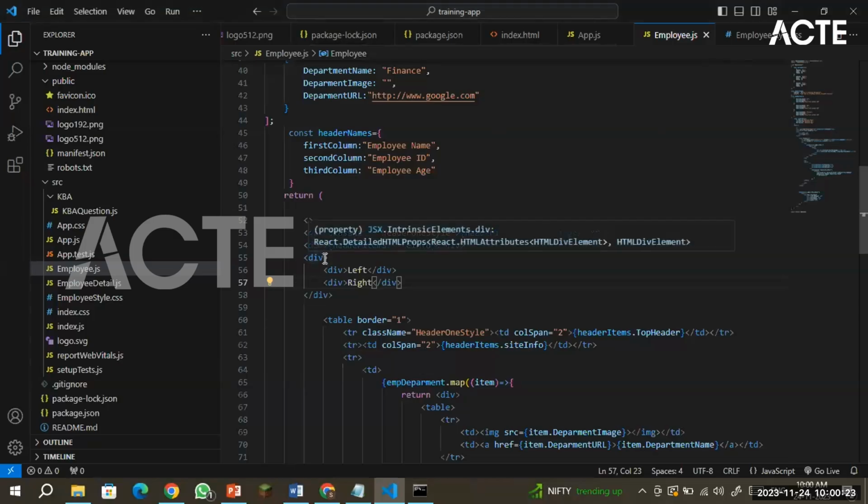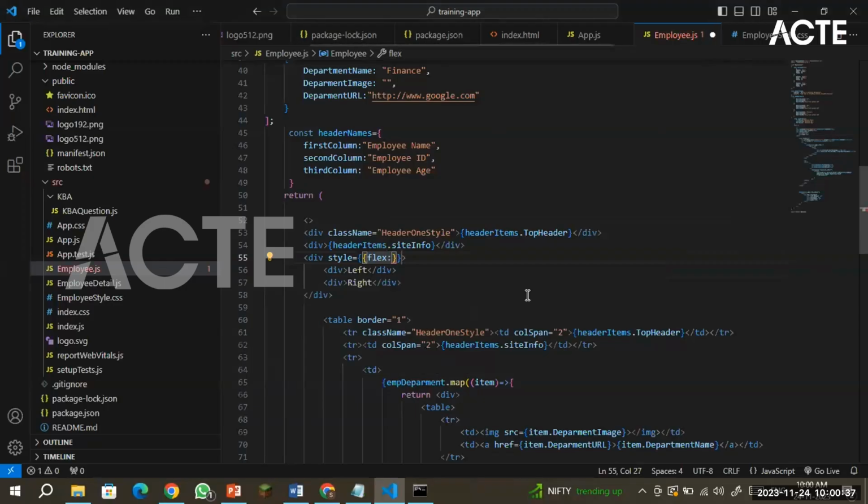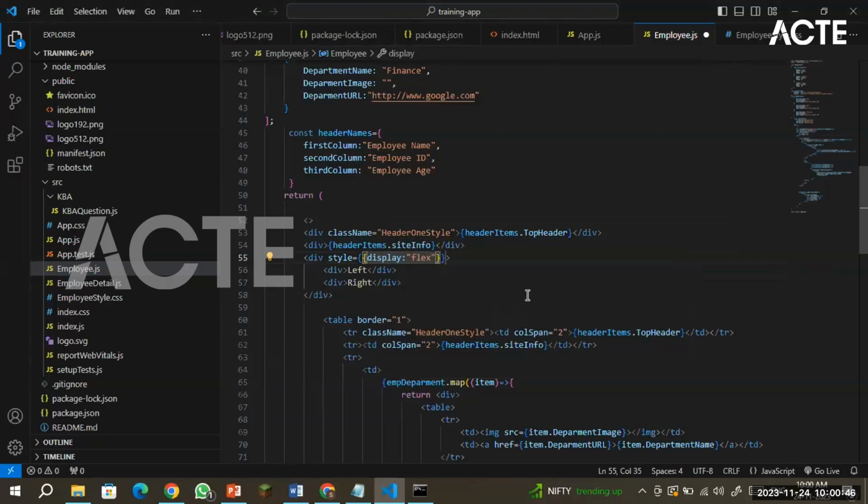I'm going to implement style here, and that is flex. Flex is a property. Oh, sorry, display is the property, and the value of that is flex.